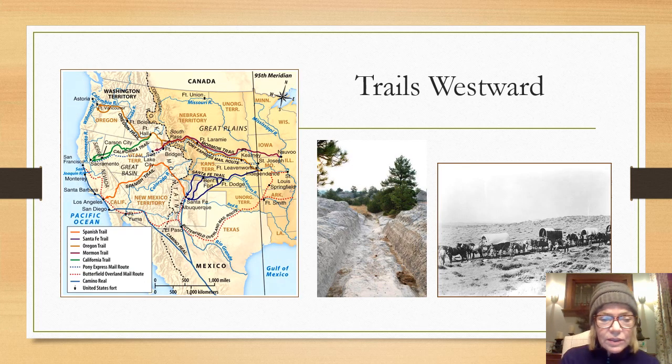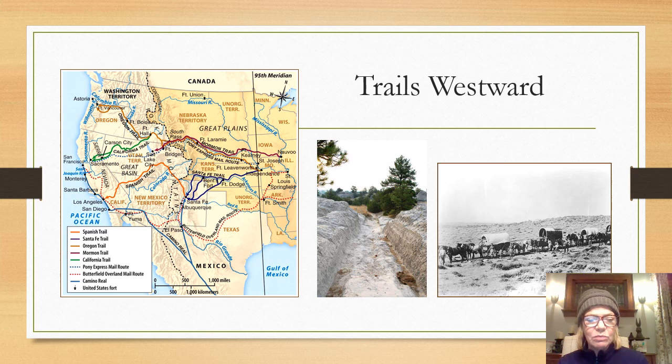Okay, so here you can see the trails. The Oregon Trail kind of follows that Mormon Trail. That was the dominant one, and then it splits off there at Fort Bridger, close to Salt Lake City. One goes north, and then one goes south. Actually, it's at Fort Hall in Idaho. It seems crazy that you have to go that far north to then go south, but you did that because of the terrain, right?